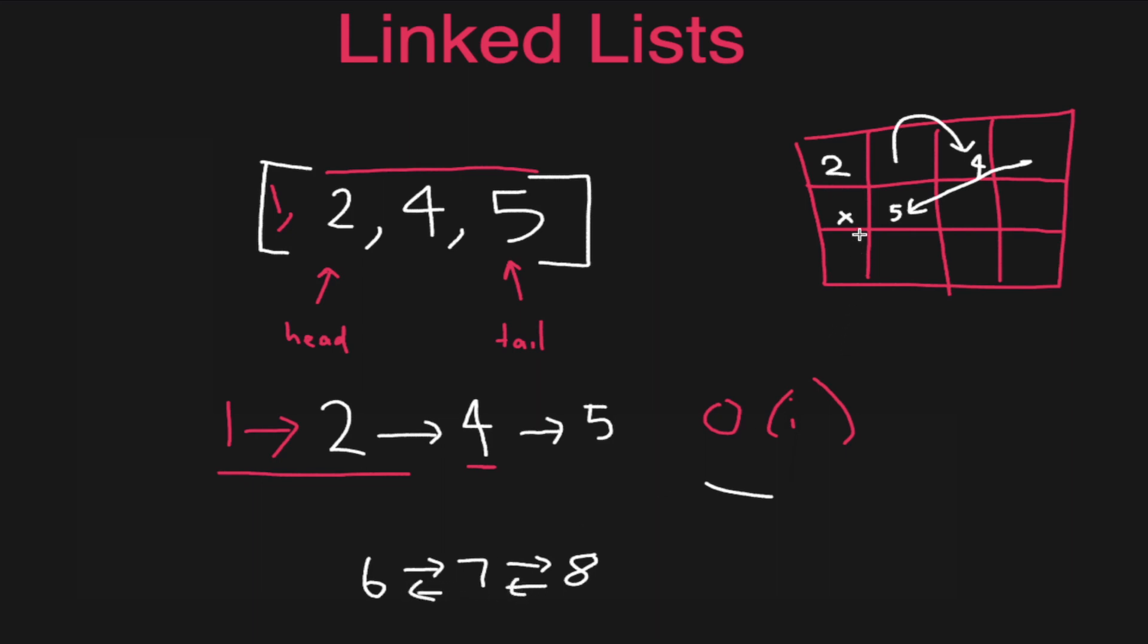And if you look at that in memory, basically let's say we have the slot 6 here. Now we need one pointer to point towards the next slot, which let's say is going to be here, which is going to have the value 7. And in the case of this, there is no previous one. So let me just put a 5 here at the start here. And then we need another pointer for the previous one. So we can say, okay, we might have a pointer here as well. And then this is 5. Now these two pointers might be the other way on, but you get the idea. You need an extra memory slot to allow for that.